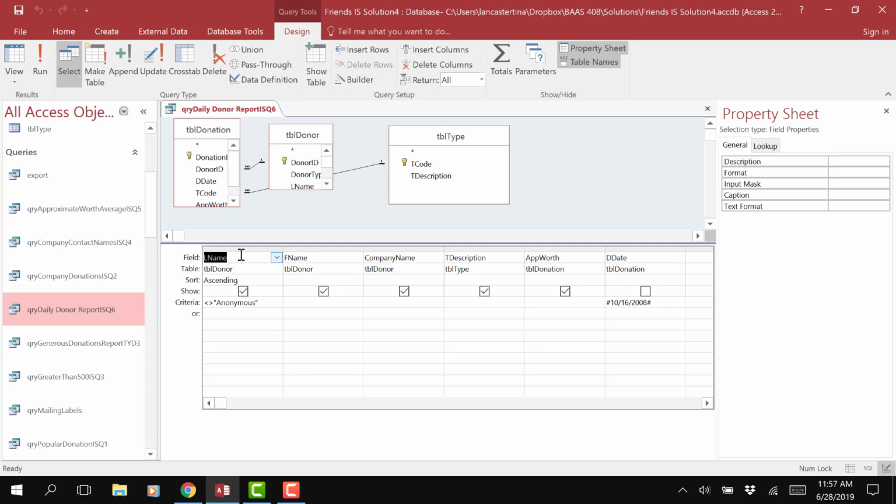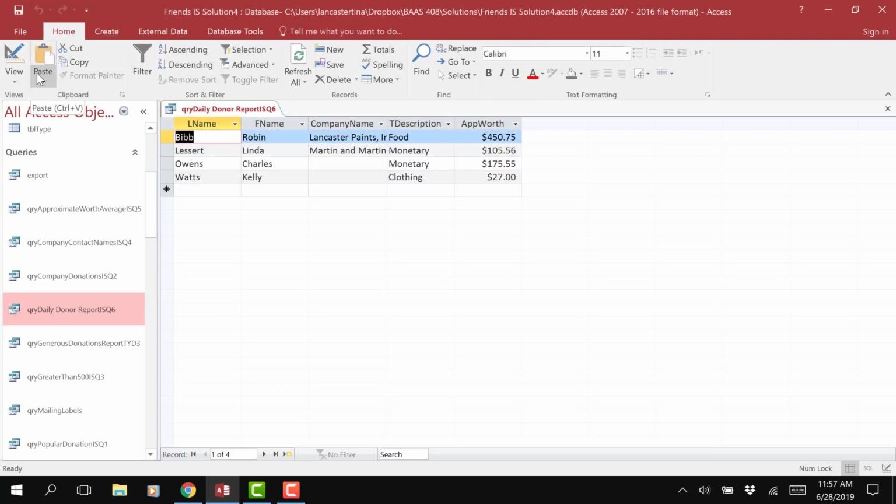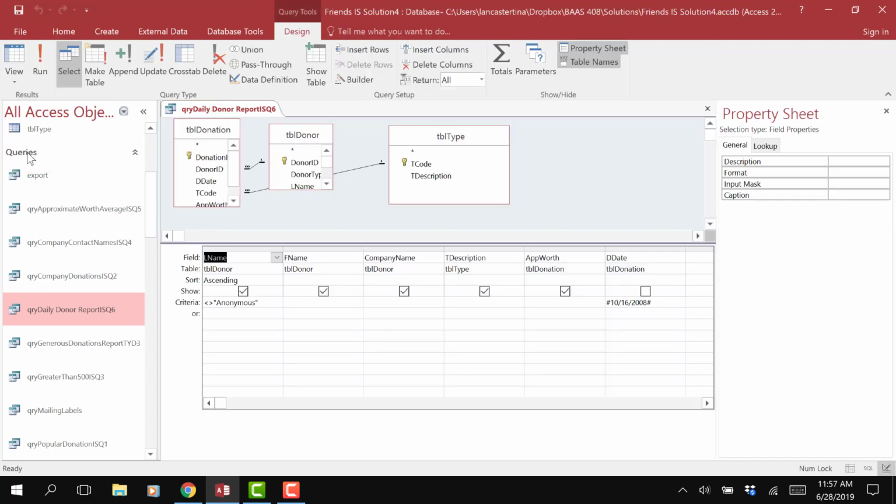So we don't want to see anonymous donors, so our criteria for last name will be not equal to anonymous. Notice it's closed in quotation marks. And then the criteria for our date is hashtag 10/16/2008 hashtag. And you'll use this query on your report.